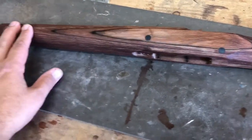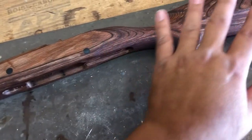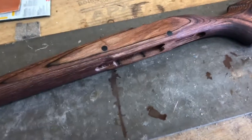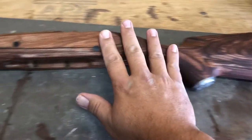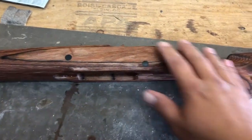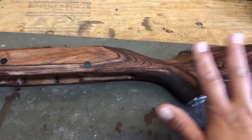Okay? So some of you guys are gonna see when you do this, when you get to this point right here, you're gonna put your finish on, and the stock's gonna be totally smooth and everything's gonna be great on it, right? But when you take it out after your first coat, it's gonna have a very rough feel on it. All right, that's what this one feels like right now. It feels very rough. If I was to run a cotton ball on it, it would probably snag on all that, right? That's good. That's the way it's supposed to be.